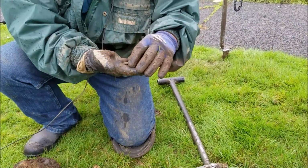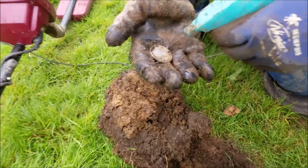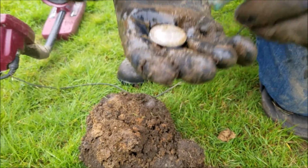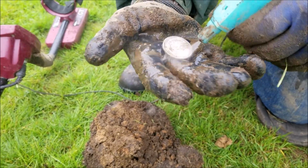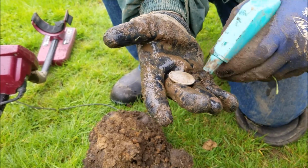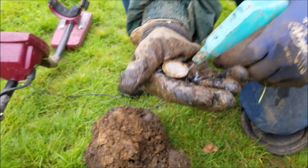That's a 50 cent piece. Don't rub it. Is that a Walker? Oh my God, it's a Barber half. Oh my God, Dad. It's a Barber half. Don't rub it. It's got a little nick under there. Oh my gosh, you got a Barber half.